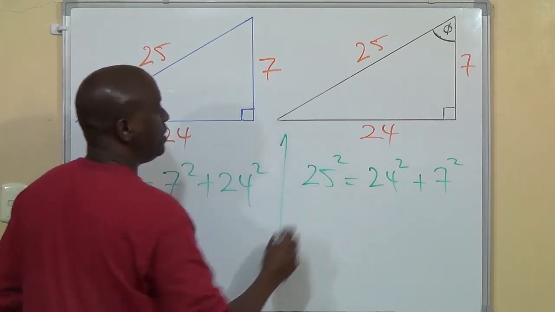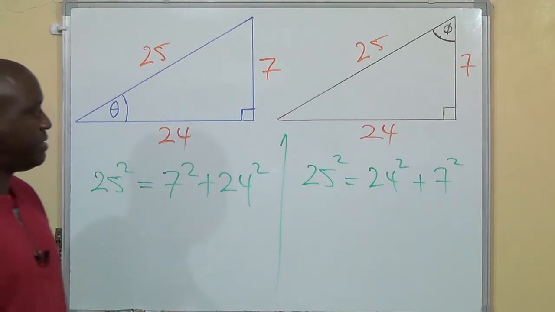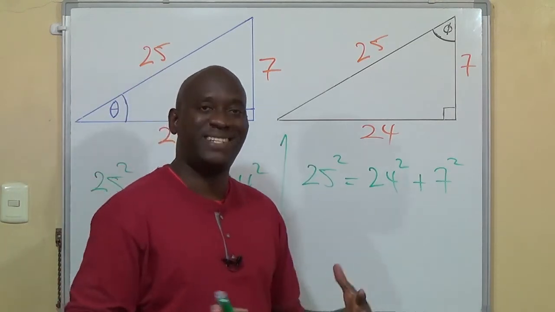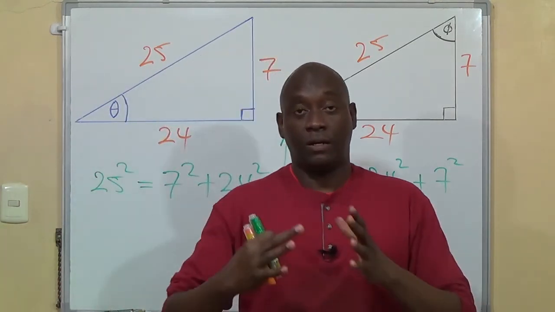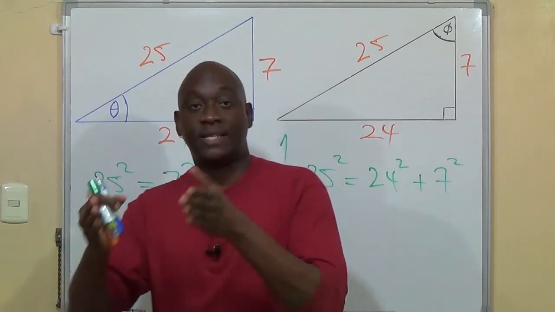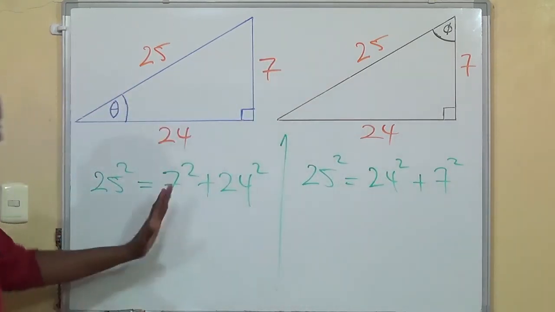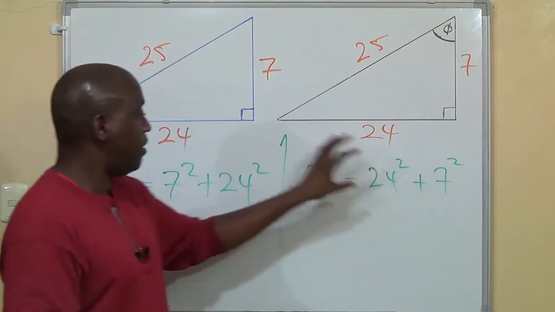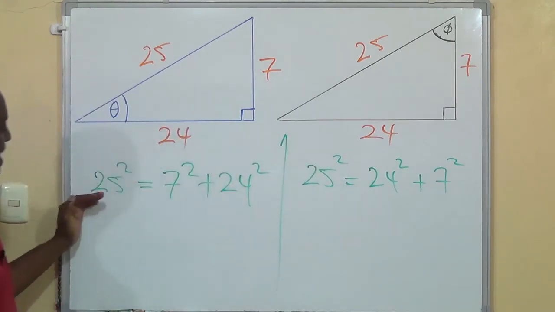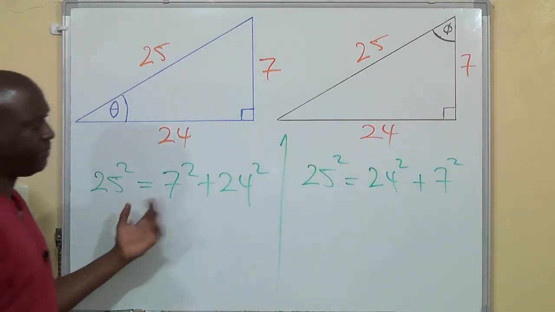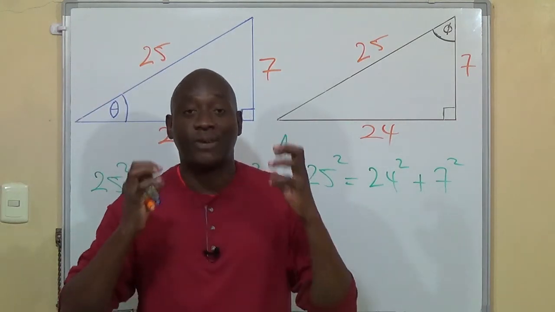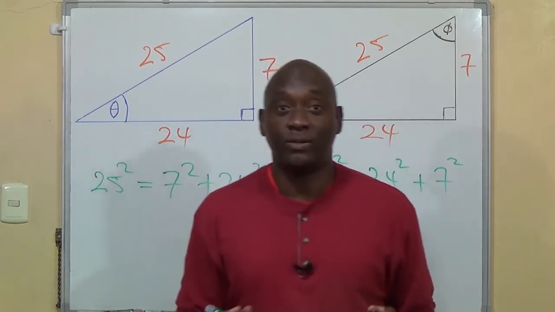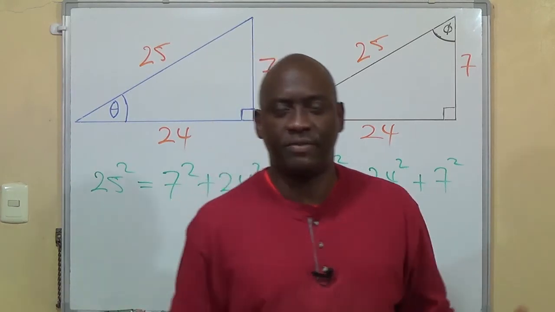Alright? So in other words, when you're doing Pythagoras theorem, the order in which you add the squares of the other two sides is not important. Right? Opposite squared plus adjacent squared is the same thing as adjacent squared plus opposite squared. 7 squared plus 24 squared is the same thing as 24 squared plus 7 squared. Of course, you always have the hypotenuse squared by itself on one side of the equation. And that is basically it. That is your foundation. Of course, when you get the foundation, you have to build the house. You have to build on the foundation. You don't just leave the foundation there.